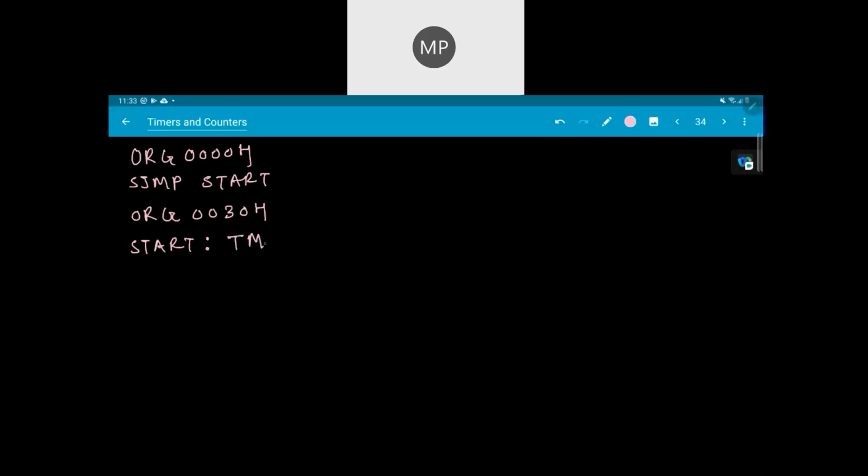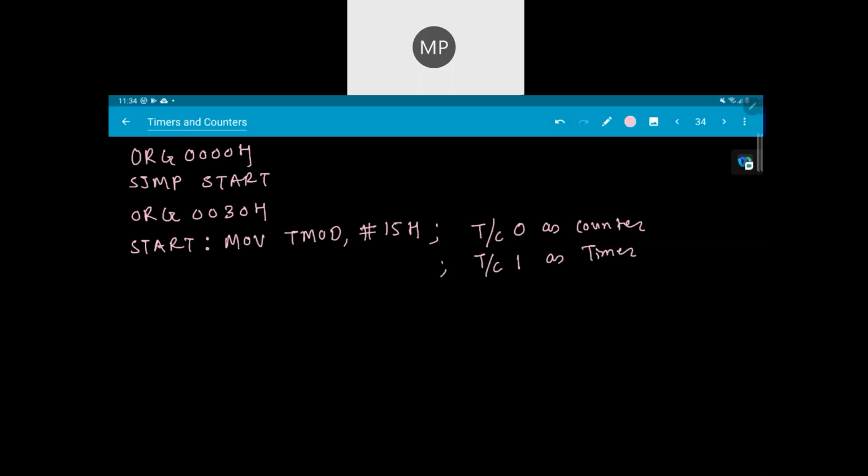I should first write the value of TMOD, right? So how do I write? We will write as MOV TMOD, #15h. Okay, what does this value represent? This represents timer/counter. Let me write in short, that is T/C0 as counter and T/C1, that means as timer.